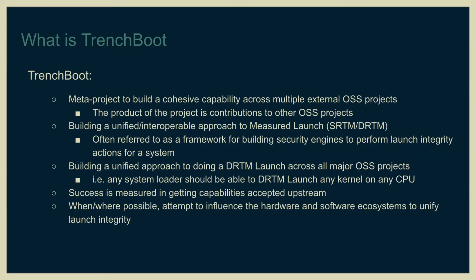And so what does that really make TrenchBoot? TrenchBoot is just a meta project, which is focused on building a cohesive capability across multiple external projects. The product of TrenchBoot is not a releasable product. The product of TrenchBoot comes in the form of patch sets that we submit upstream to other open source projects. And we're doing those patch sets, building these capabilities within these existing projects, to provide a unified and interoperable approach to measured launch, both SRTM and DRTM.